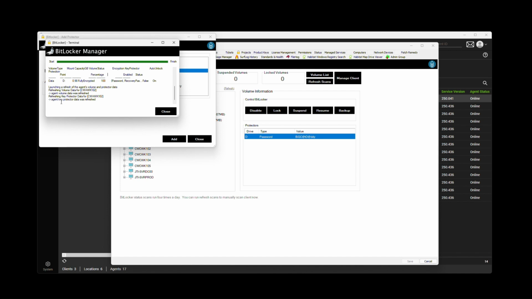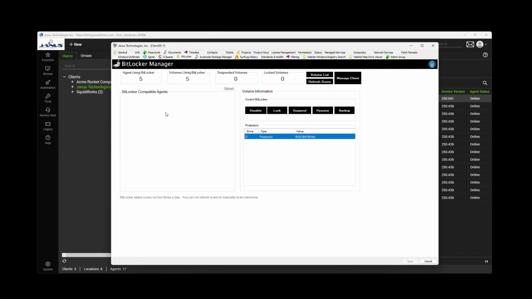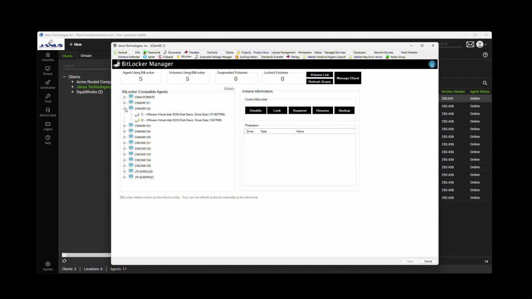Now we can close the terminal, allowing the plugin to refresh the client data. When we select our computer's volume, we now see two keys available for the volume.